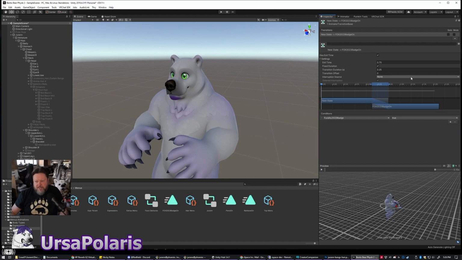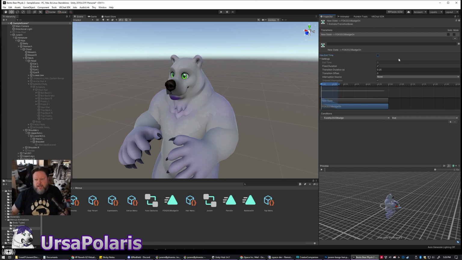Next thing, open up settings. Turn exit time to 0. This is not a necessary step, but it can save you some sanity down the road when you're trying to debug your animations and what's going on. Just set this to 0, then turn off has exit time, which is going to blank that field out. What has exit time is doing is saying we don't want to wait before making this transition.